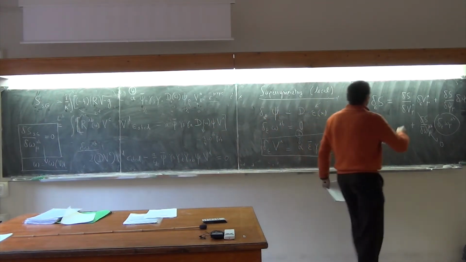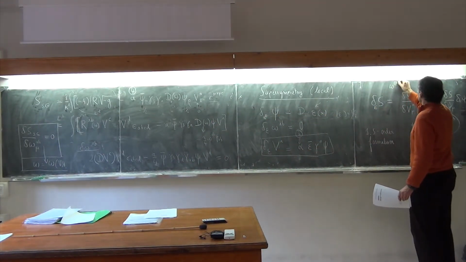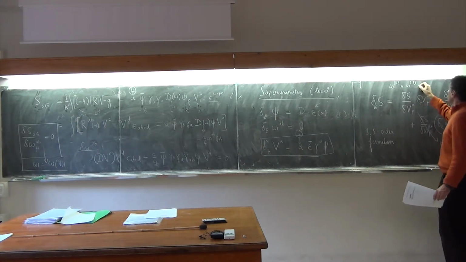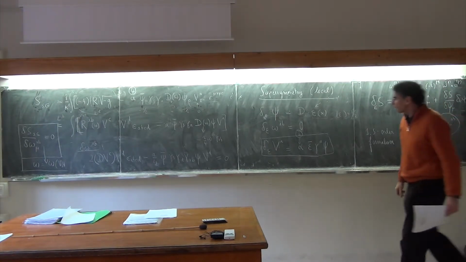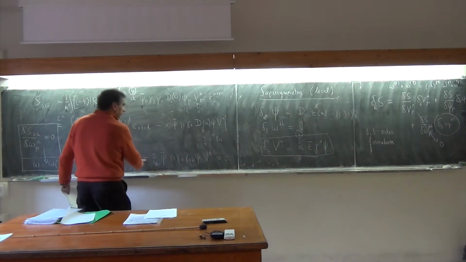I remind you that this is a P form and this is a Q form. You can interchange them, but then you get a sign that depends on P and Q. If they are both odd forms, then you get a minus sign. If they are not both odd forms, you get a plus sign. So you can put minus 1 to the P times Q, omega Q, omega P. This is the formula for the commutation of forms. If one of these two is even, then the whole thing is even and gives you a plus sign. This is why here I get a minus sign.